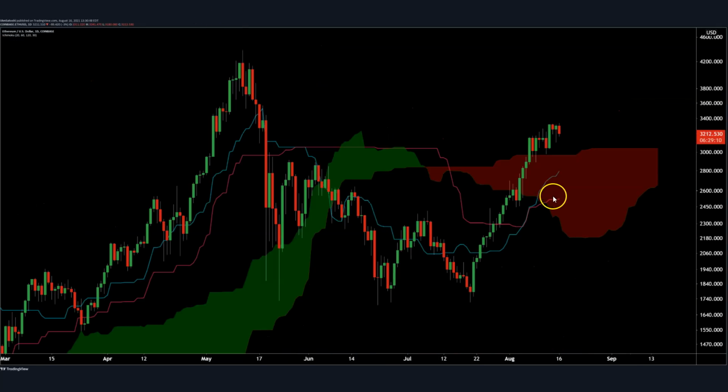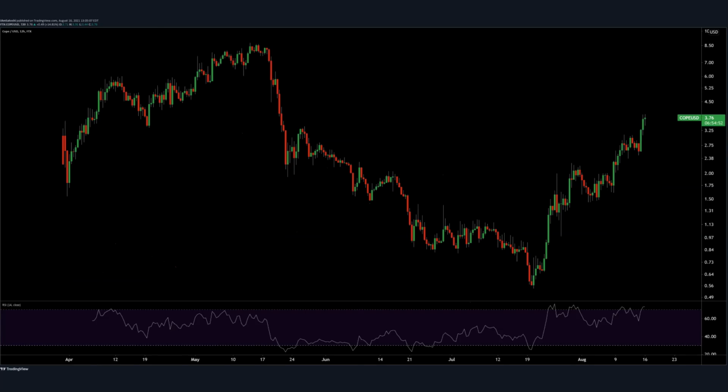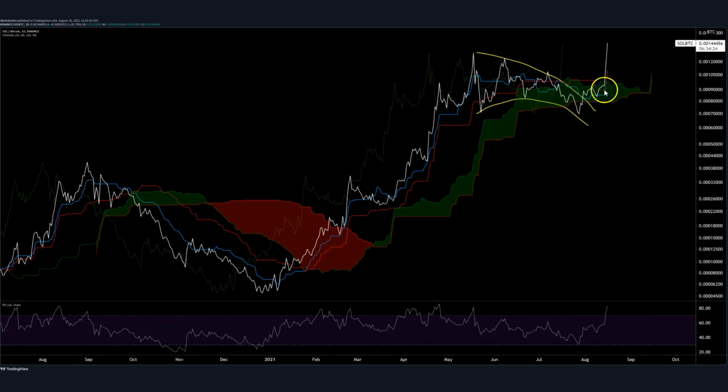And on the daily cloud, we're still bullish, still above the cloud, right? But all the signals are not bullish. The cloud is not bullish yet. This has a little bit of time to go. We'll probably know in 2 weeks once averages catch up, once the cloud catches up. But right now where this sits doesn't give me massive confidence. I'd much rather trade Kumo breakouts that kind of look like this, where it sat in the cloud or at the cloud for a significant period of time, a couple days, a couple weeks before breaking out.